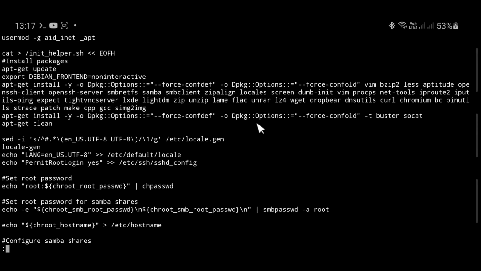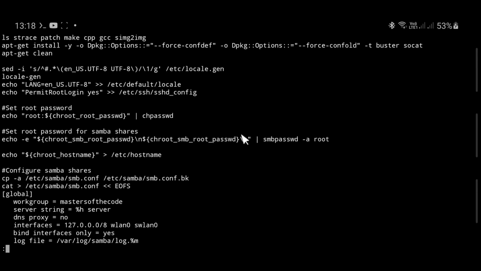We are installing some predefined packages here. Also you can change that list, because, for example, maybe you don't want a graphical environment like XDE, but some packages are needed also by helper scripts. So expect package, for example, is needed, but also we have next the socat package also needed, but from the stable distribution. So that is important. You can also skip some other packages like Samba or others if you don't want those packages to be installed.